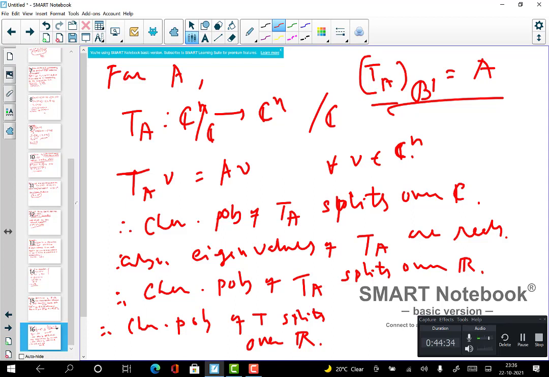This is what we did not get for normal operators. For normal operators, when we have a complex inner product space, we know that normality is equivalent to the existence of an orthonormal basis of eigenvectors, right? But for a real vector space, the existence of an orthonormal basis of eigenvectors does not guarantee that the operator is normal, unless you have a complex vector space. For a real vector space, what you can say is that it is always true that self-adjointness of an operator is equivalent to the existence of an orthonormal basis of eigenvectors of that operator. Okay, and this is the theorem here.